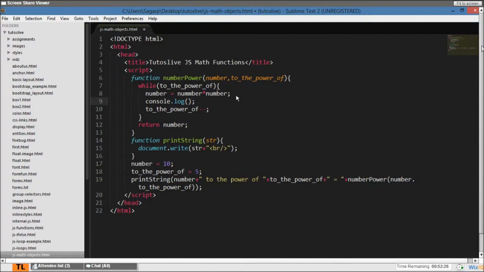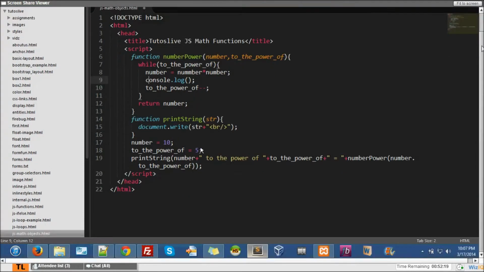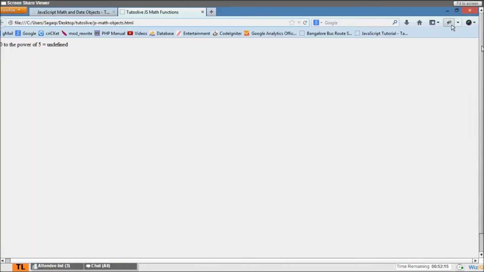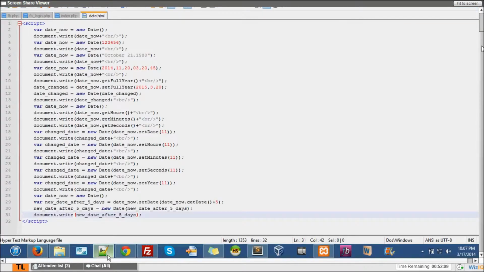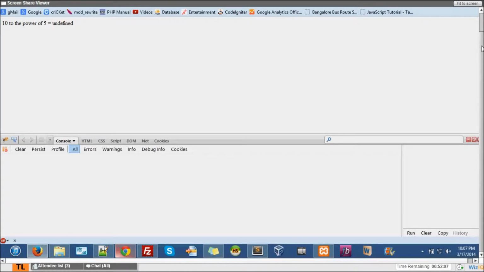If you guys can recollect, console is our Firebug console. So I open Firebug. You see the console here. So console.log just shows something on the console.